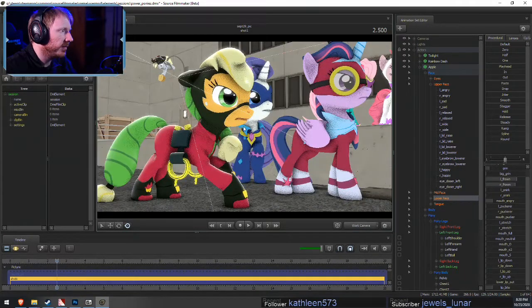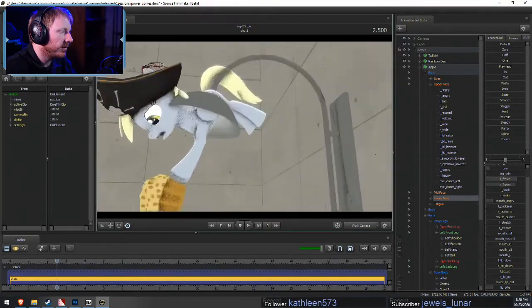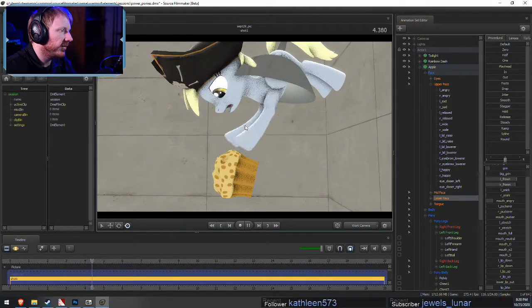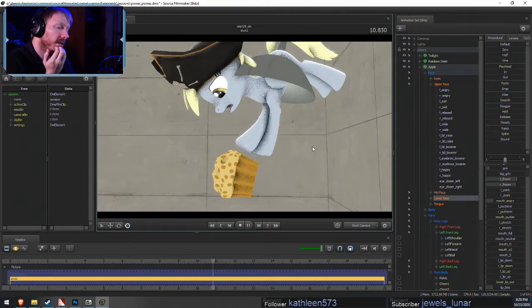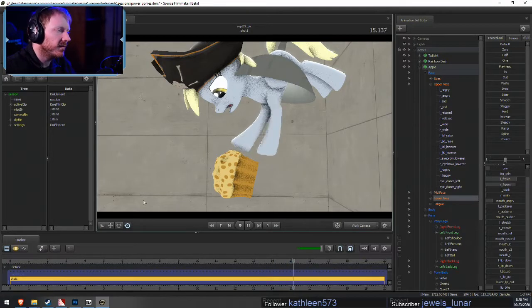It fixes the problem. How's Durkee doing? She still can't reach it. She'll get there. This is when we're talking about patience. One day, she will be still there.